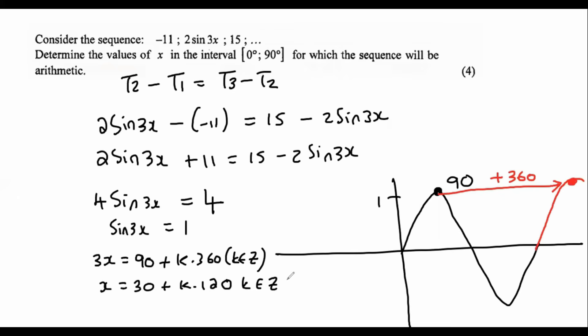So that's literally the answer. They said find all the values of x in the interval of 0 to 90. So that means that if I make k equal to 0, then that means x will give me 30. And if I make k equal to 1, then I'm probably going to get an answer that's too big, because that gives me 150, and that is too big because they only want the answers between 0 and 90.